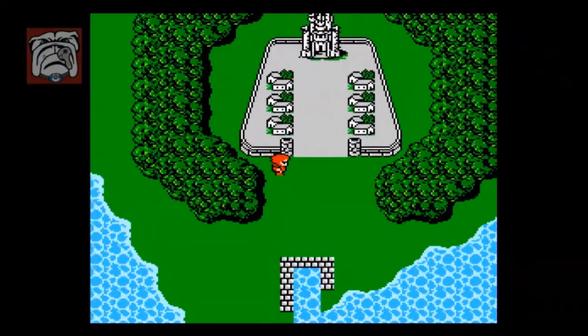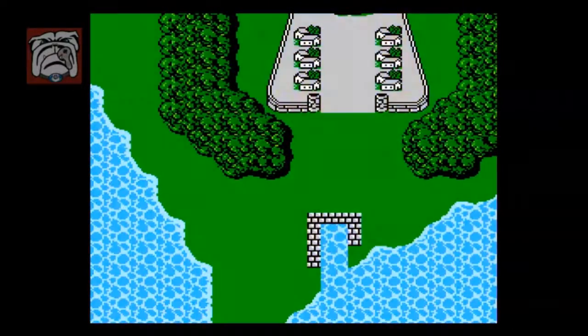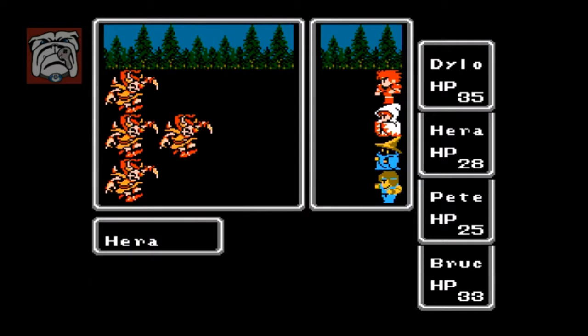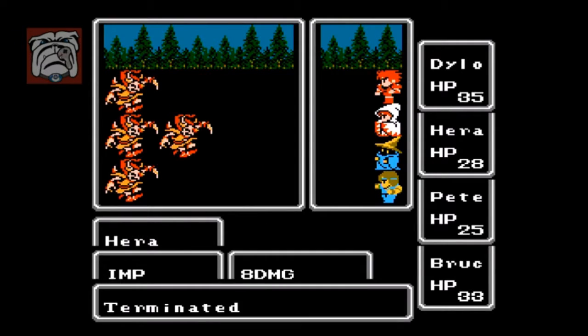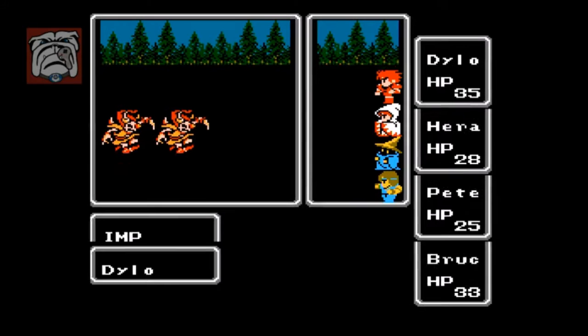There's a couple quirky things with the combat system in Final Fantasy 1 that take a lot of getting used to if you've played a lot of the older ones. Oh, perfect. We've got 4, that's perfect to learn on. So we'll go fight. And then we'll have Hera attack the same one, because hopefully she's slower than Dylon. And... nope, she's not. Oh well. When Dylo goes to attack, we'll see it.